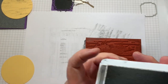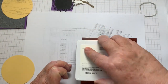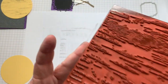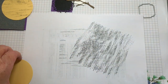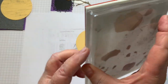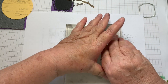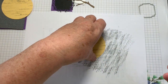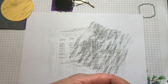I saw, I believe it was Stampin' Smiles, she did a similar moon, and she did it on thick Whisper White, and then she got a bunch of water on it and kind of mushed it out more, which looked pretty cool, but I'm okay with the way this looks, just like this. Shelly Godby on Stampin' Smiles. You can go check her card out. It's also using the raven, so there are some similarities, but a lot of differences too.